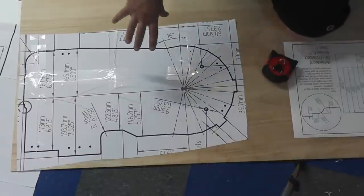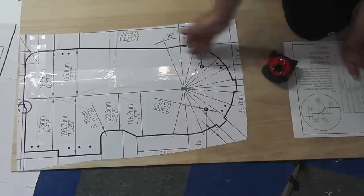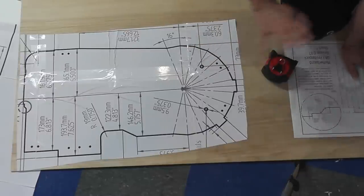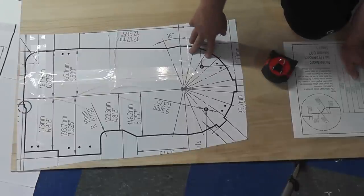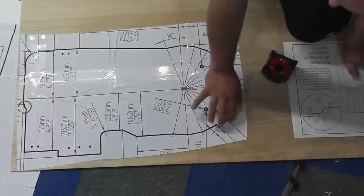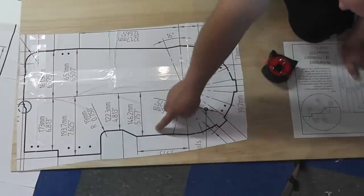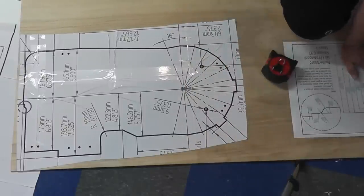So we're about an eighth inch off on our measurements, which is perfectly fine because we're bigger, which is what I want. This is going to have to be sanded and everything anyway. So I can just cut right out to this outside line and know that I'm going to be okay, and then sand off the extra to meet the other foam piece over here. The only critical thing really is meeting this circular piece here. The other pieces, you have plenty of room to fudge and move around. The only critical piece is this radius right here. So we're good to go.